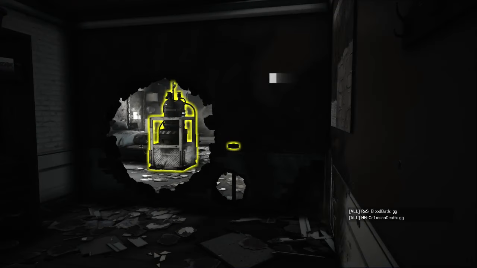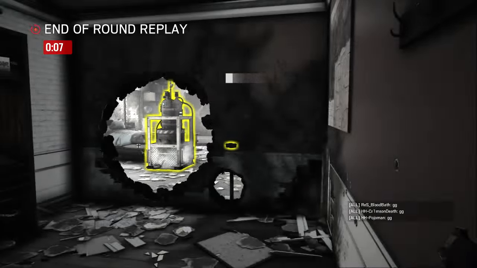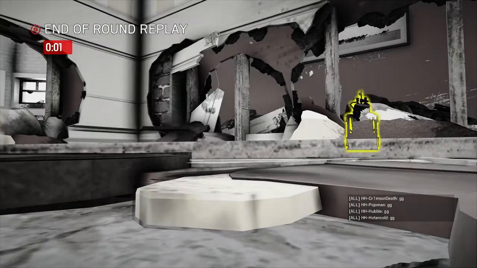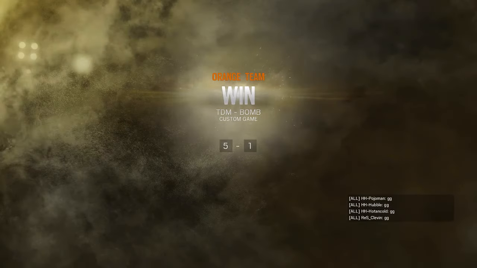5-1. A good game. That was an extremely good hand grenade from Pojo. That was super clutch. Very nice, dude. He knew they were going to have to come in for the bomb. He went ahead and threw the grenade in there. Just so happened Cheesy was sitting on the stairwell and just gets caught by it.